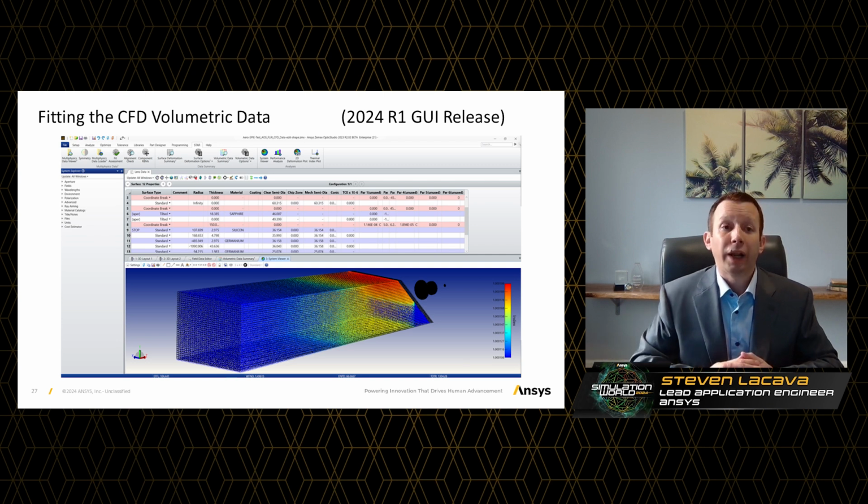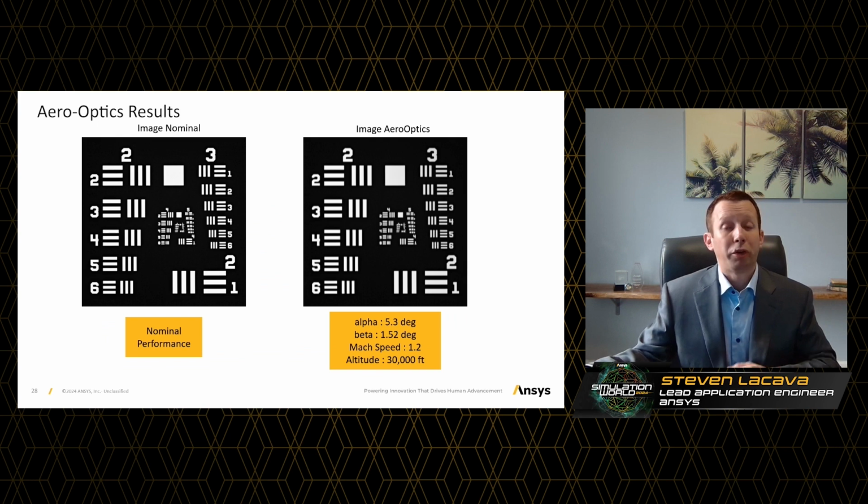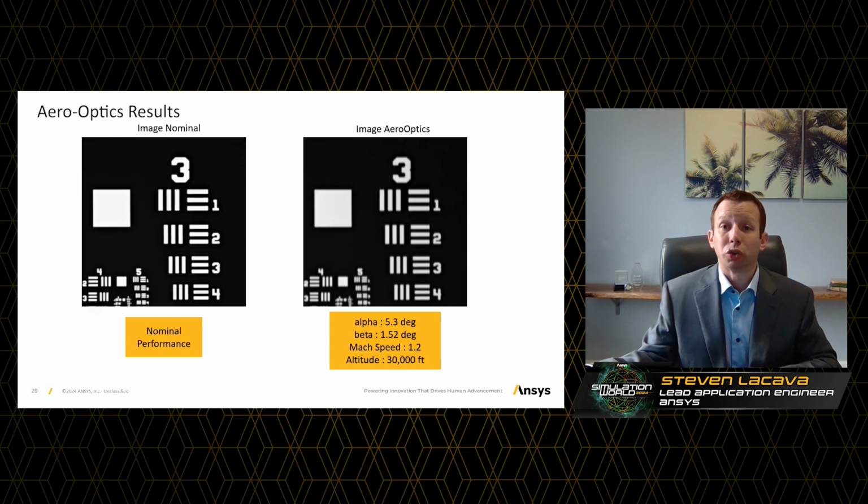And then we've added more analysis tools to our optical solver. So what you're looking at there in that bottom image is a heat map, and it's showing you the index of refraction of the volume of gas in front of the window in front of that nacelle in that system. Red is higher index, blue is lower index in the system. So you can see that we have a very asymmetrical setup here of the difference in the index of refraction of the light, and then we can ray trace through this system. The powerful thing of that is it gives us not only the optical path length and path difference, but it gives us refraction effects. So we can actually look at things like distortion.